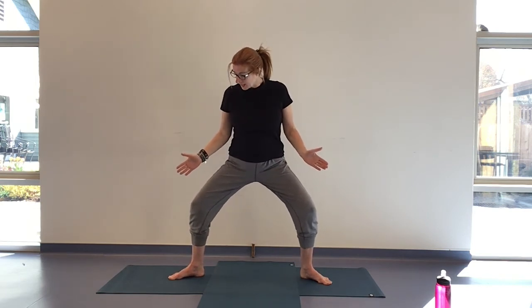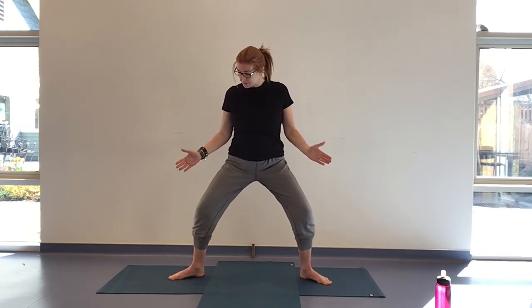And then from here, we're gonna take those feet a little wider. Toes turn out. Rooting to rise. This is the inhale. On the exhale, I'm just gonna bend those knees out towards the side. Now take a little look here and notice if your knees are at a different angle than your toes, then adjust everything so the knees are in line with your toes.